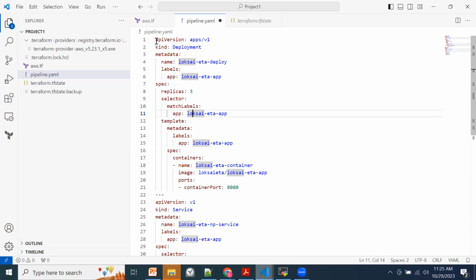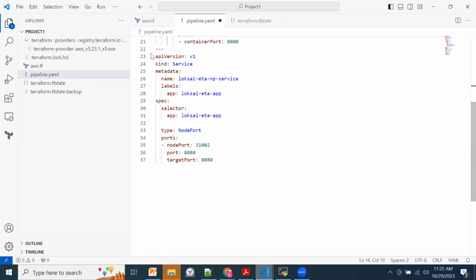Once you create a deployment object, it is going to create replicas of these pods and deploy them. But once it is deployed, if I want to access it through my web browser, or expose my application to the internet, what do we need? A node port service. Yes, we need a node port service, right? Yesterday we created one for a pod. The same node port service can be created using this manifest file definition here.